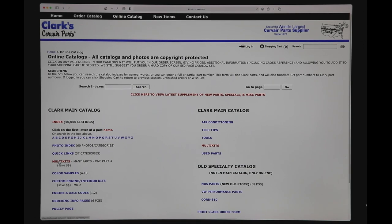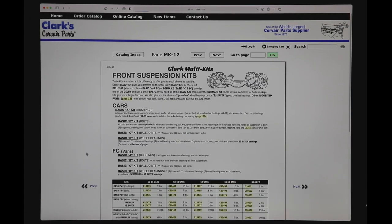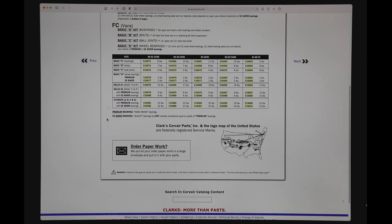Multi-kits is a section you definitely want to take a look at. These are the main headings within multi-kits. The multi-kits will give you up to 50 or 60 different parts for just ordering one part number. Let's take a look at the front suspension — we break this into different kits. Kit A is bushings, bolts, ball joints, and wheel bearings. Going down into the chart you'll see that you can order these individually or order a combination of A and B, C and D, or at the bottom the ultimate, which gives you one of each of them.